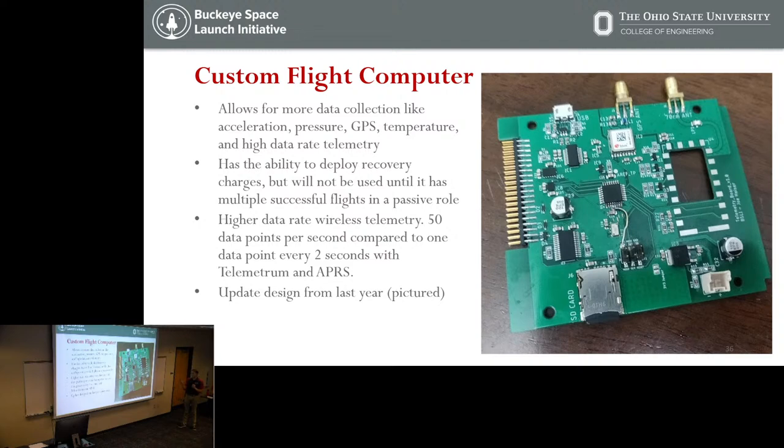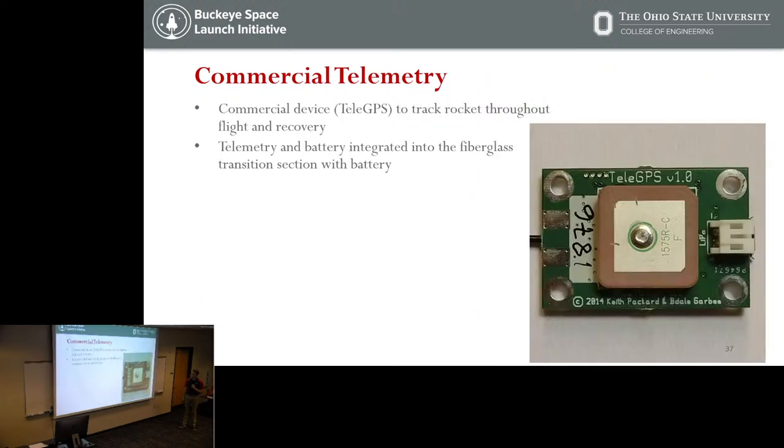And yeah, we're going to update the design from last year. So this is last year's design that's pictured. Our commercial telemetry solution is a TeleGPS. This little board goes down in the transition piece, which is where we have the ability to pass radio signals. It has a GPS antenna on it, which is this square, and then there's a whip antenna coming off the end for it to transmit its telemetry data to the ground. So that's our main telemetry solution that we used in the past.